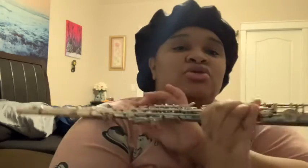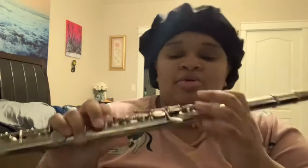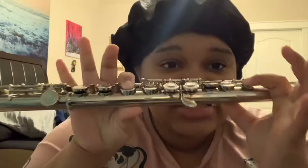Usually if you're in band class, you'll learn a B flat scale first sometimes, depending on what your teacher goes off of. But then you also learn C probably shortly after. So you'll learn a B flat scale, then you'll learn a C. That's why most people struggle with the C scale, because they're so used to playing B flat.